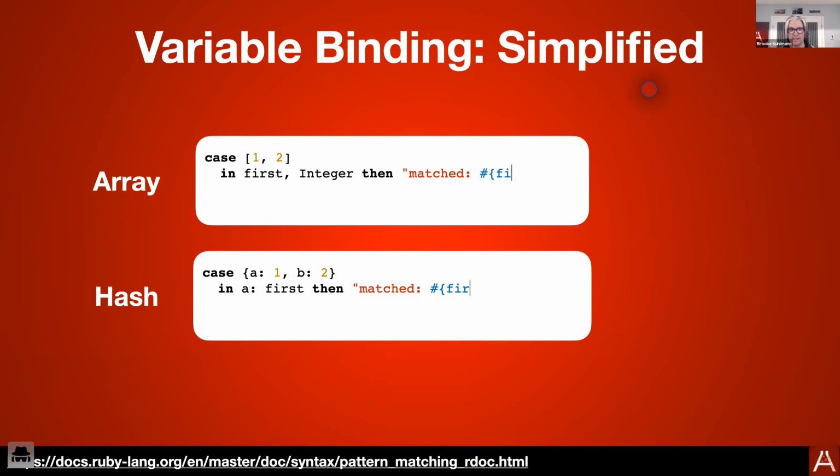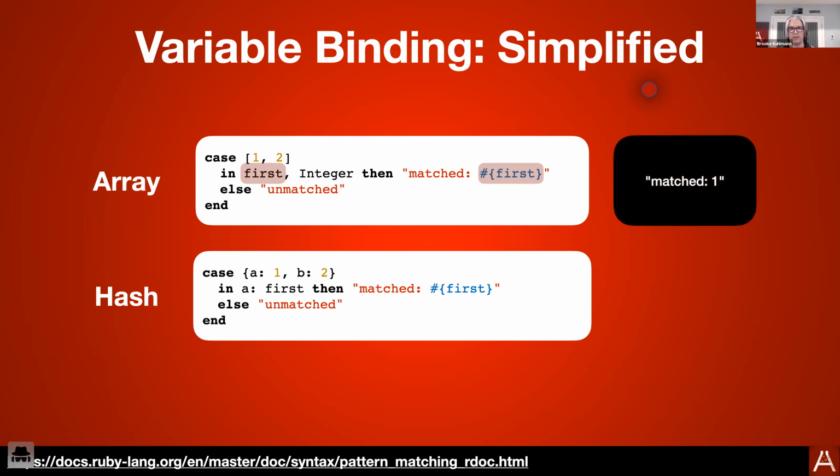Now, we can simplify this a little bit further where we might not care about the type. So in that first slide I was showing you, we said, hey, if the integer is in the first position, we'll name it first and then we'll print it out. Well, we can do something else that's kind of cool here too: we can say, I don't actually care what's in the first position, what kind of type it is. In this case, we have 1 and 2, but it could be a symbol, it could be a float, it could be a string. In this case, we don't actually care about the type. We just care that we have something in the first position and we're going to print that out, which is really nice in case you want something that is a little bit more ambiguous and you don't know the type.